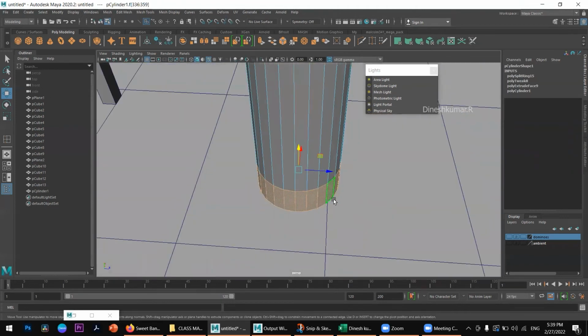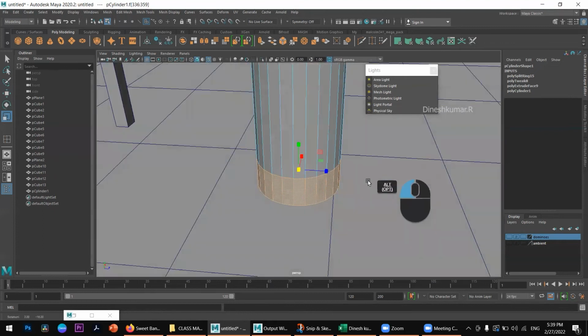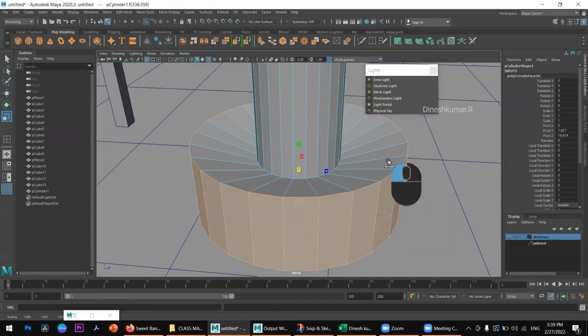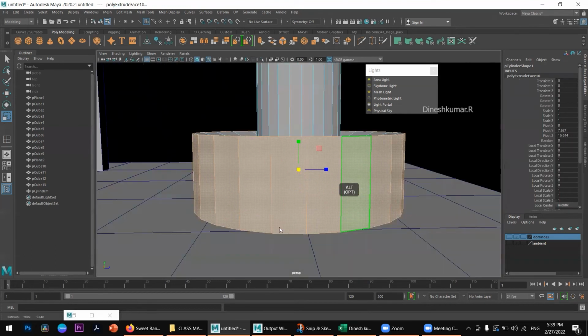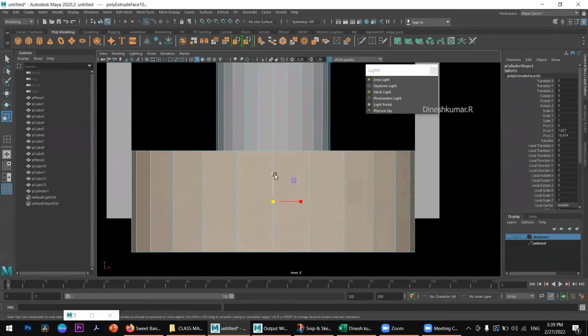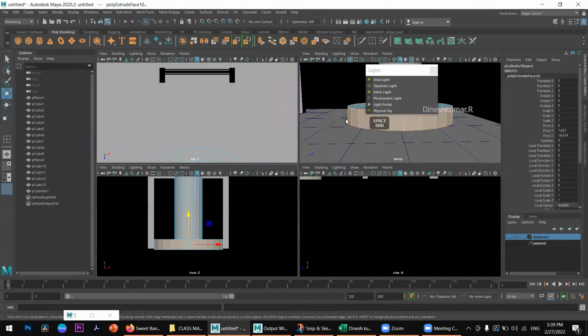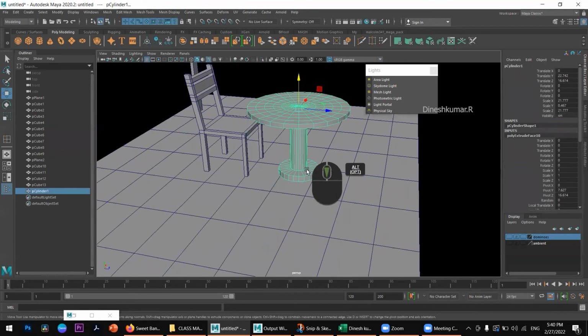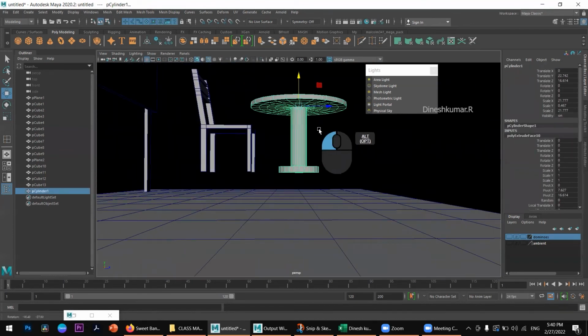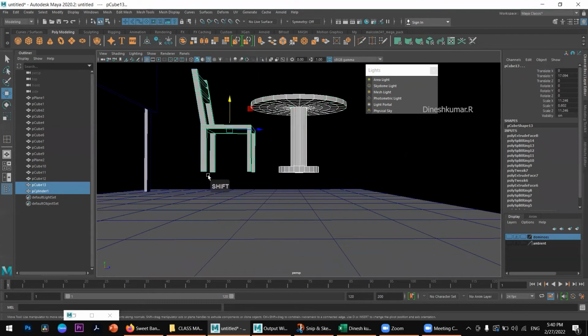Now what you can do is press and hold the R key. Hold the shift. Now click at the middle and extrude them. You see that? Now they extruded. Now I go to my side view. I just scale them down. Fine, it's done. Here is my table. If you watch carefully, the bottom of my chair and the bottom of the table are both aligned together. So that's how I do this.